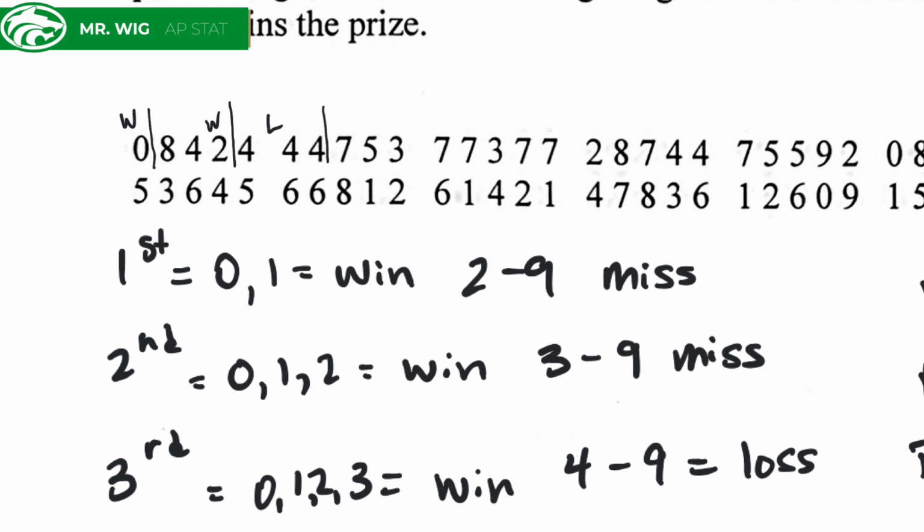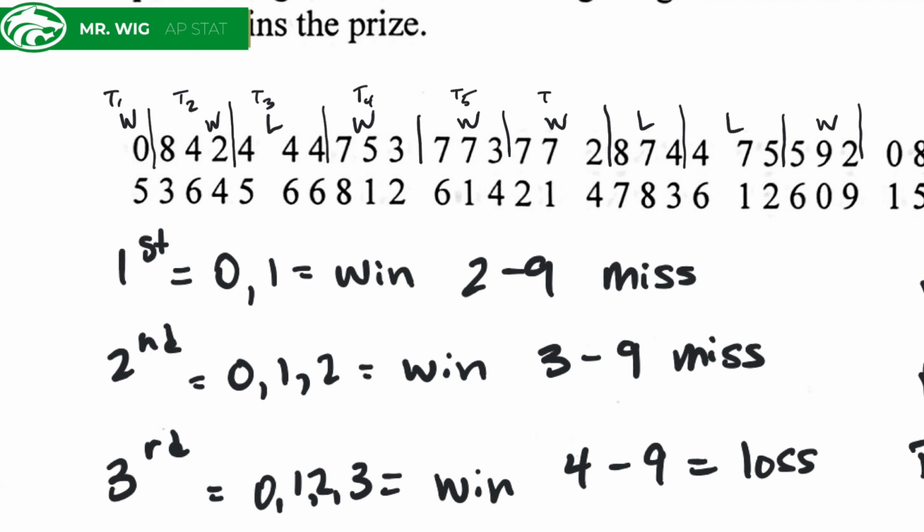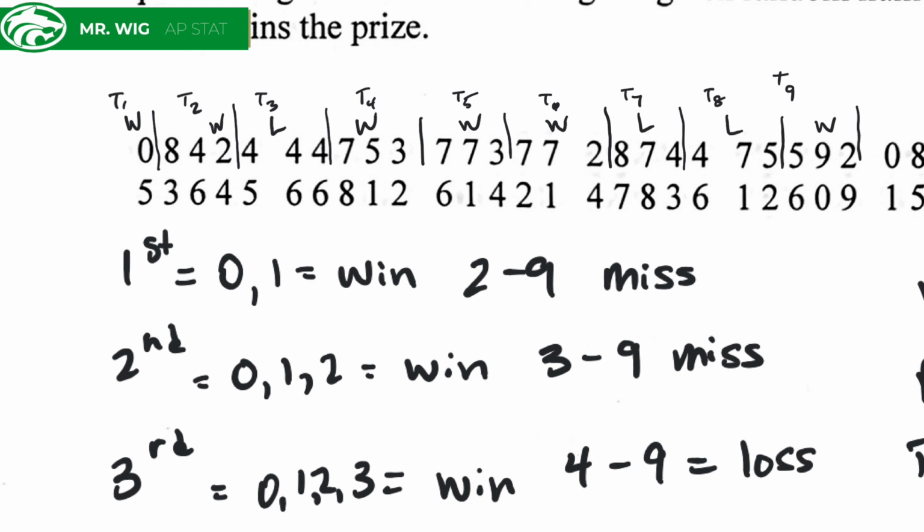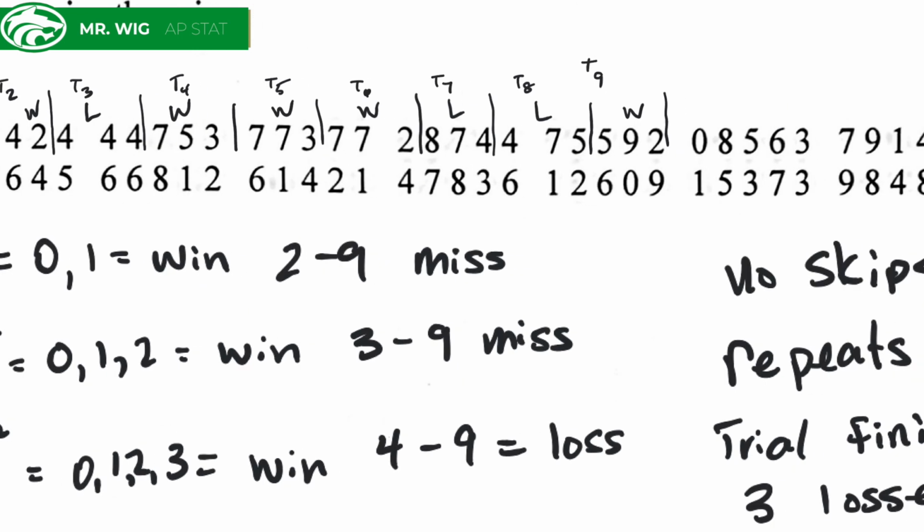If we keep this pattern going, I'm going to win this one. Let me separate. So that would be here. And then I would also win that one and win this one. This will be a loss. This would be a loss. That would be a win. How many are we going to? This would be T1, trial 2, 3, 4, 5, 6, 7, 8, 9. Oops, gotta go one more. And then, that one won't last very long. I'll only have one, but I'll win that one too. So T10.